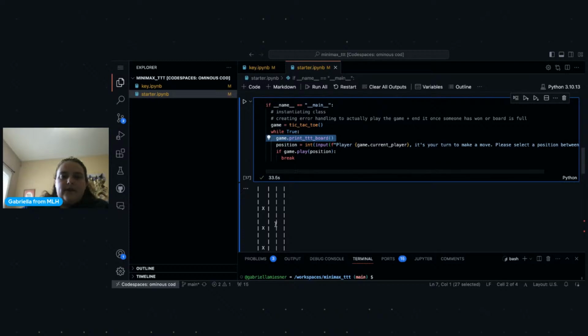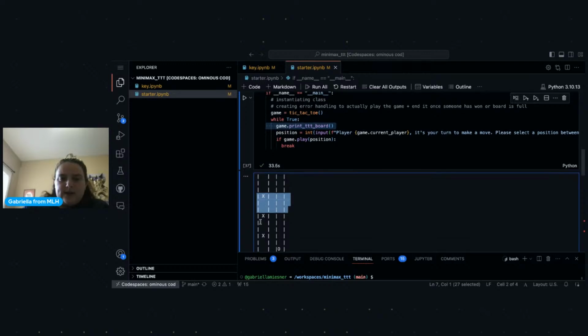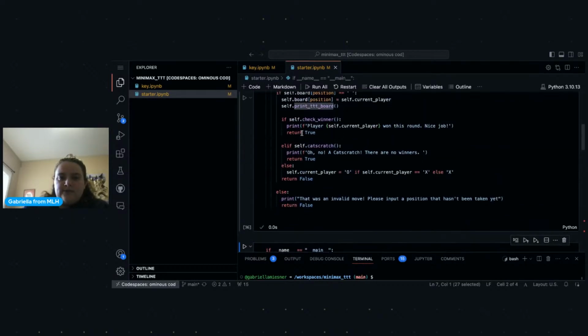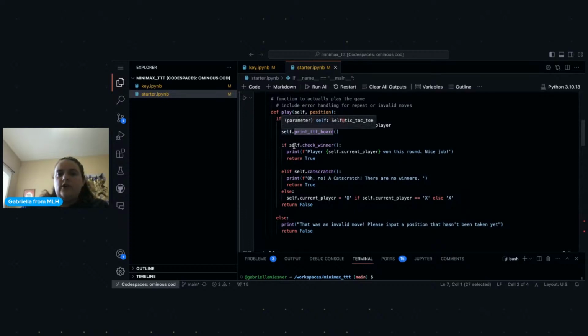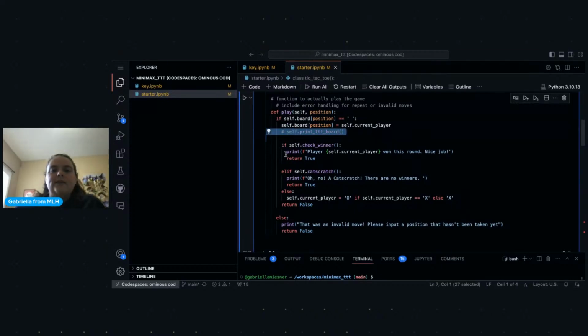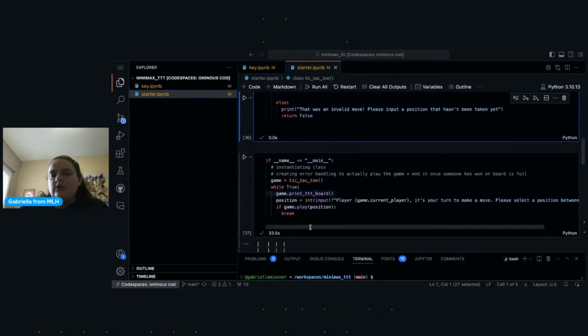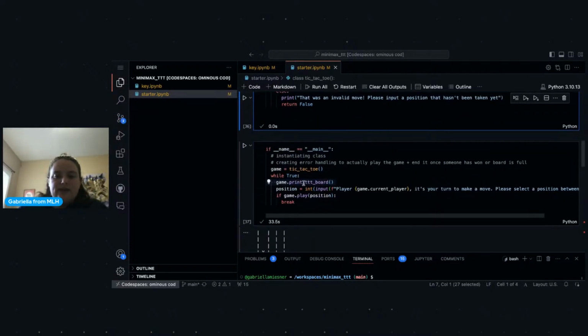So here we have the initial board before it asks the user for one, and then we have this. It's printing out a second time before it asks the user because it's printing out after the current player. So I think I'm just going to comment this out, and that might resolve that issue, but we'll see that after I go through and play it in a second.